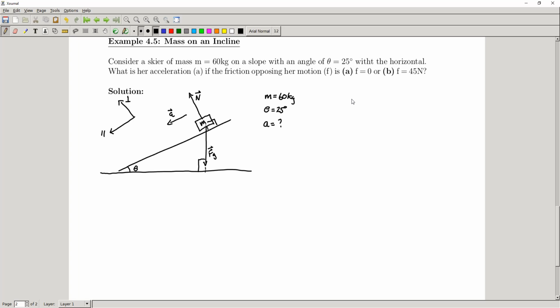And the first thing that we're going to want to do is break up this force of gravity, or what we sometimes call weight, into its components that are perpendicular with the hill and those that are parallel with the hill. So let's think about what we have going on here. I'm going to draw it again over here maybe. So we have our slope here. We have our mass, and I'm only going to draw in the force of gravity here. Okay. But we want to break this up into perpendicular and parallel components.